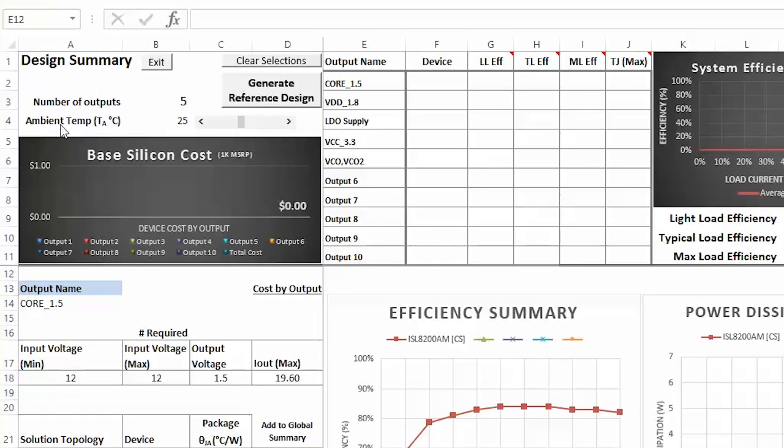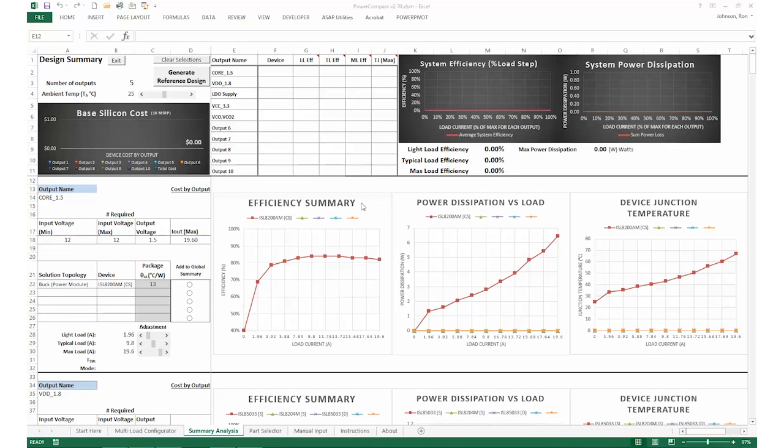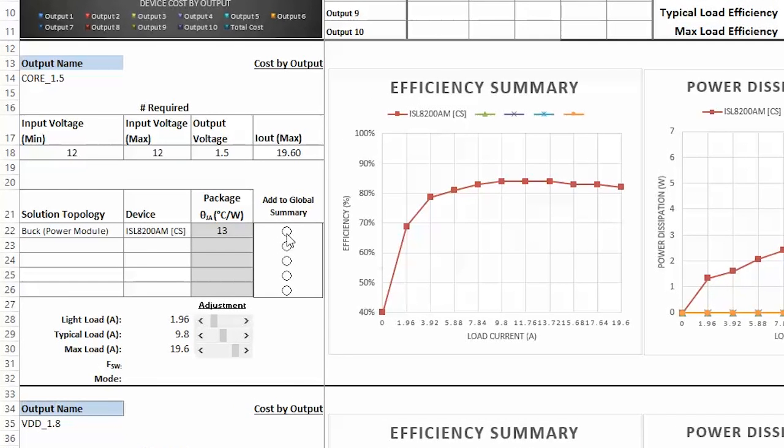What we have up here at the top, you see ambient temperature range. It's set to 25 degrees C currently. We can adjust this for the overall system, and we can look at the junction temperatures for all of the different output rails. So you can look across your full spectrum of temperature range of your application and get an idea if you might be getting into a condition where you might have to derate the output current on a device. So that is helpful, and we'll show that here in a minute more after I select some devices. To begin with, I'll just go down through the list of the different rails.